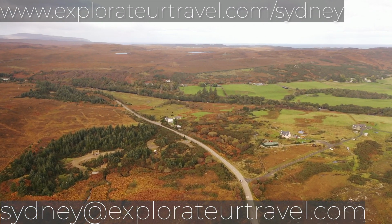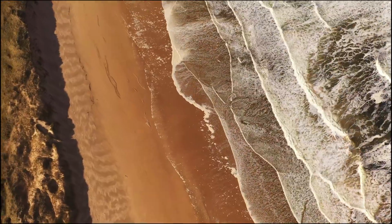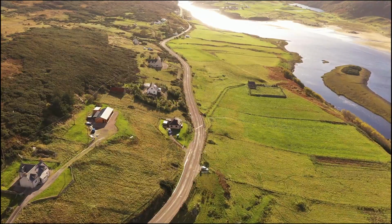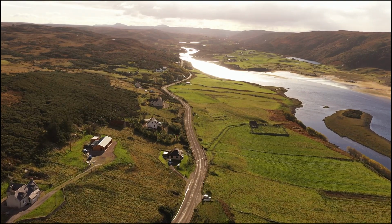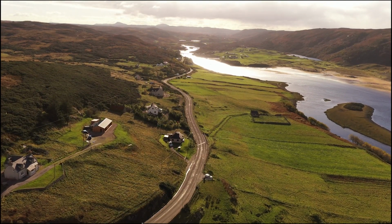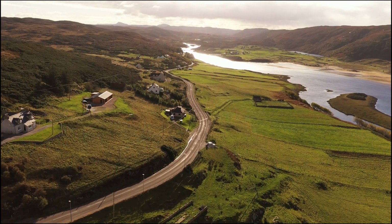So, what is the NC500, you might be asking? I've talked about it a lot, but what exactly is it? The NC500, or the North Coast 500, is a stretch of 516 miles along Scotland's northernmost roads that take you to some of the most scenic and remote places in the country. The winding road is mostly 2 lanes and starts and ends in Inverness, but sometimes drops down to a single lane in the more quaint parts. Camper vans can't always access those roads.